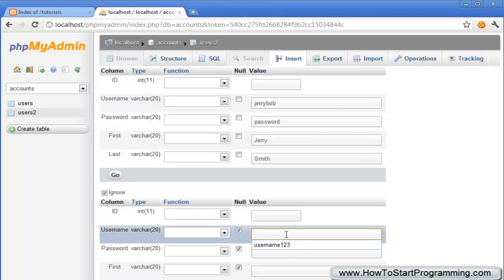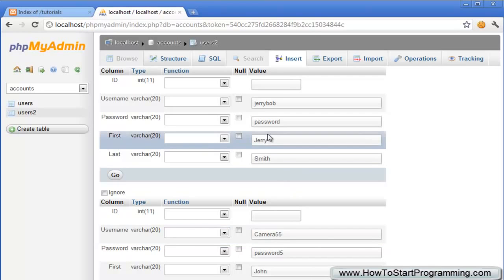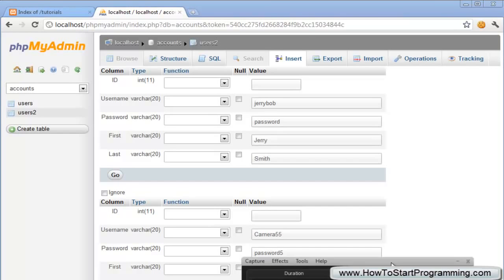And then for the second record we're going to put the username as camera55. Password will be password5. The first name will be John and the last name will be Adam. So we've got Jerry Smith and John Adam, and we'll just hit go down here.